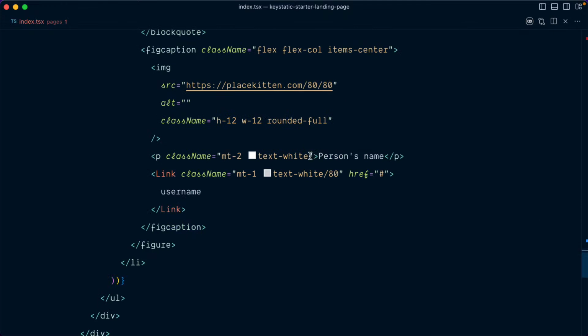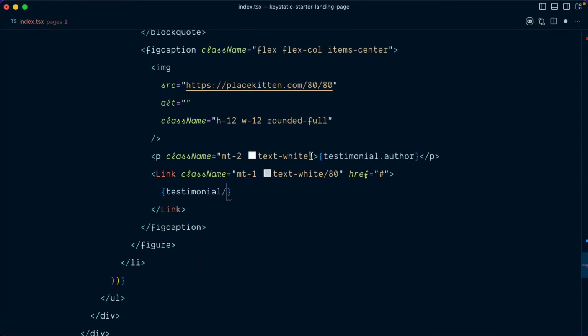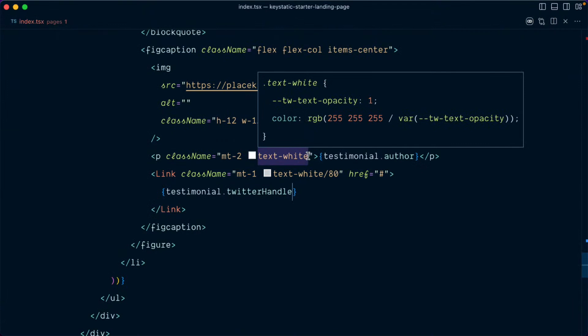So here, the person's name is going to be testimonial.author. The link is going to be testimonial dot Twitter handle. And for the avatar, it's a bit tricky. Can we please not have the text white for them?